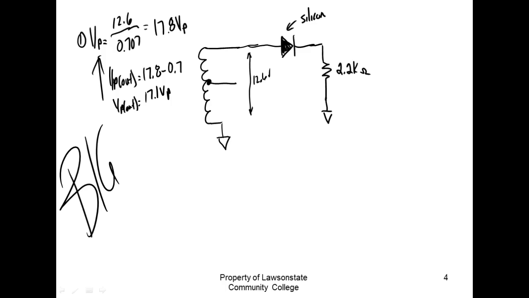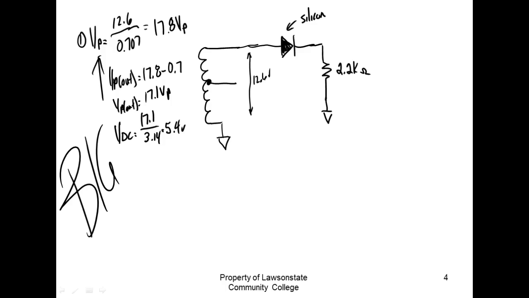And we'll put 2 scope probes on here. Well, it's going to be hard to do. Now we can calculate DC, volts DC. 17.1 divided by 3.14, which is what we're going to use for pi. So what should we have? 5.4 volts. So this is what we calculate just using the ratings of the transformer and using 0.7 of a volt for a second approximation. Y'all understand that? Okay.